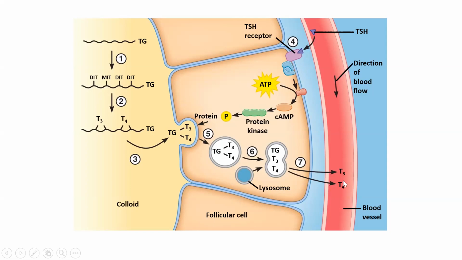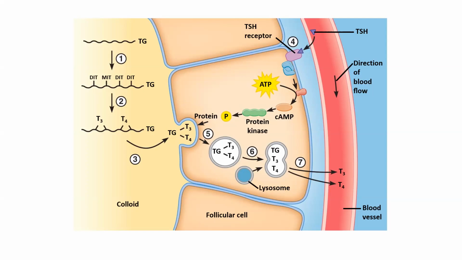And then in the bloodstream, T3 is the active or bioavailable or bioactive form of this hormone that is easily absorbed into cells and used, whereas T4 is more of the signaling version of this hormone. And I'll explain a little bit later what that means. But T4 can be converted to T3, and T3 is really the magic. T3 is really the bioavailable form of the hormone that can be readily used by our cells.